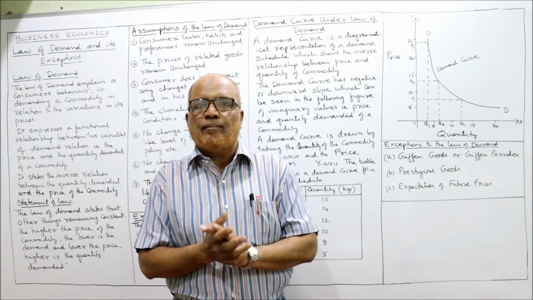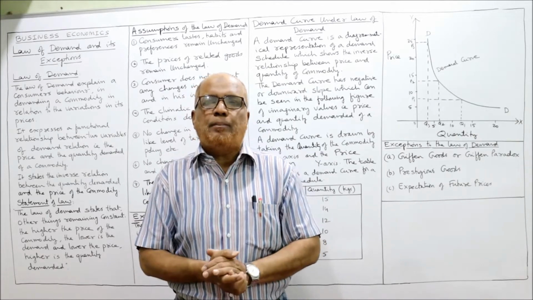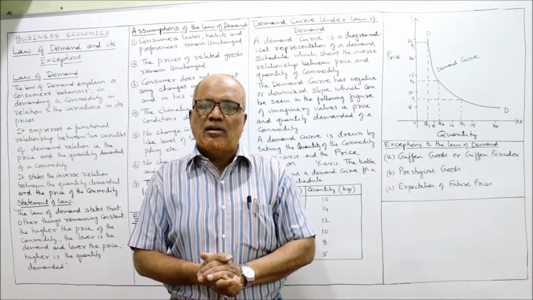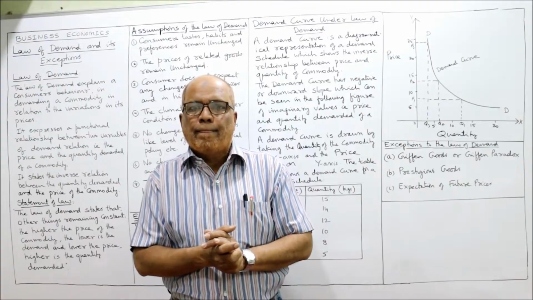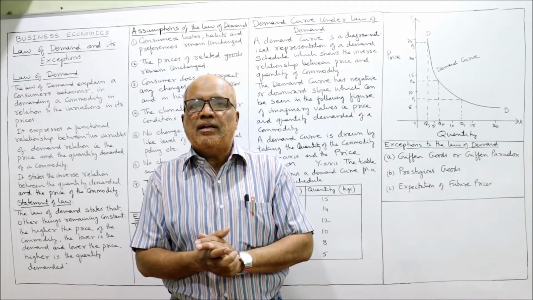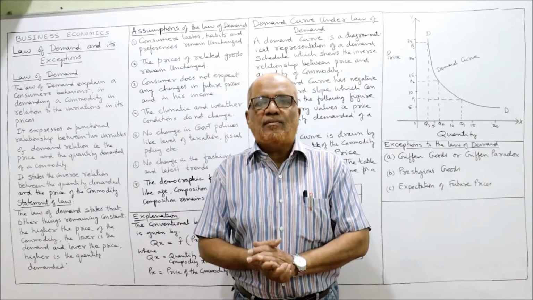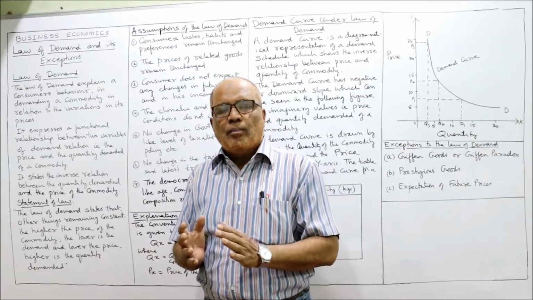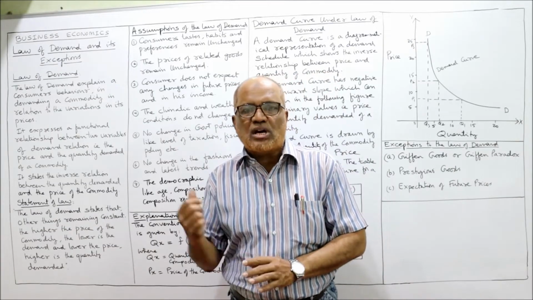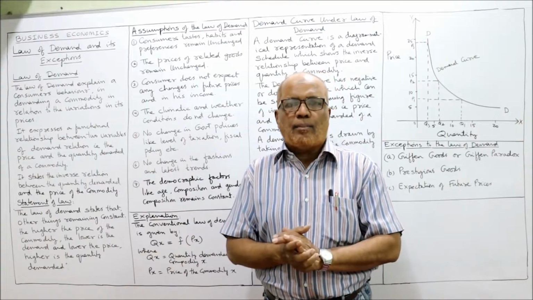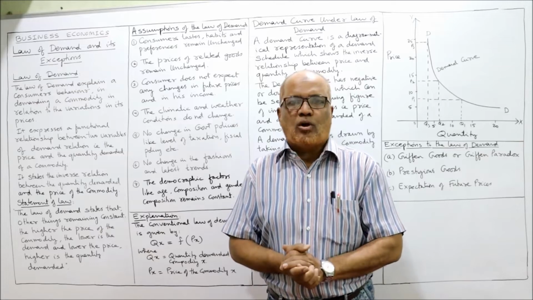Demand is a desire which is backed by ability to pay and willingness to pay the price. That is called demand. There are a number of determinants which affect demand, and the demand function is the mathematical relationship between demand and determinants of demand. All these things I have explained in the last video. Now, before starting the law of demand, take a screenshot of the notes which I have written on the board. Then I'll explain the law of demand, assumptions to the law of demand, and exceptions to the law of demand.